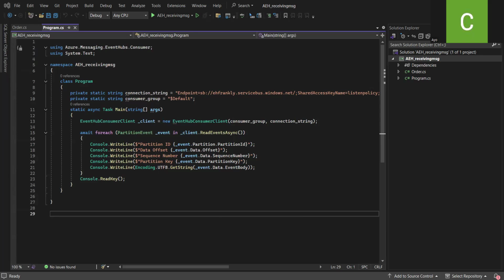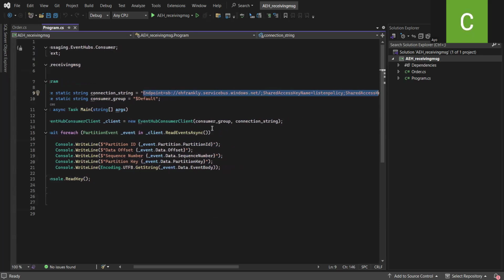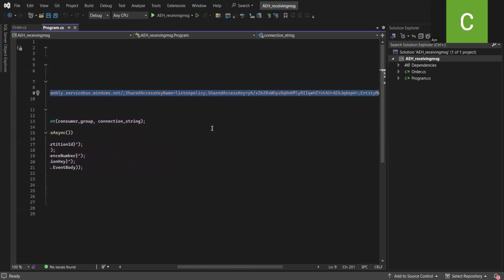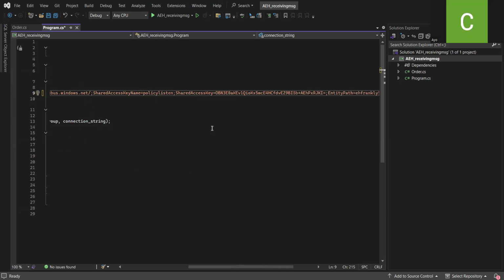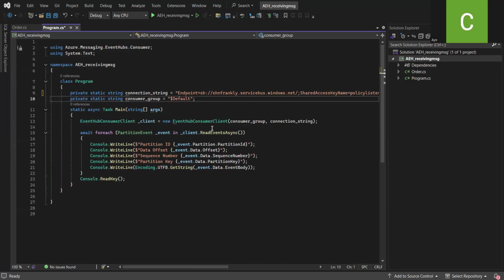So I've copied that and I'm back here now, and I want to replace this. Okay, so I'm pasting this now. Yeah, so we have this data.